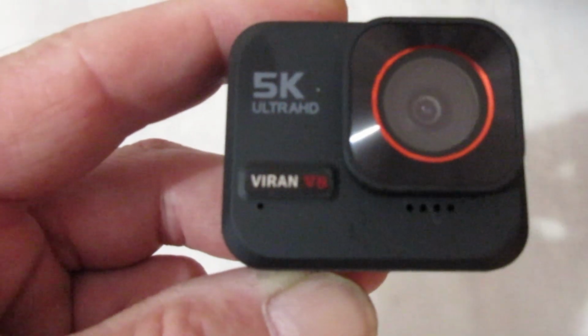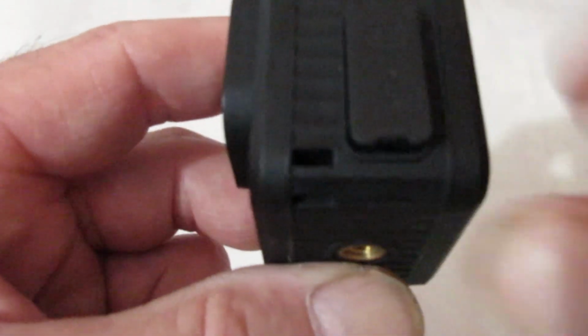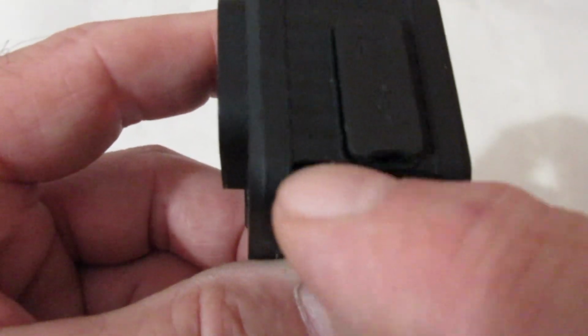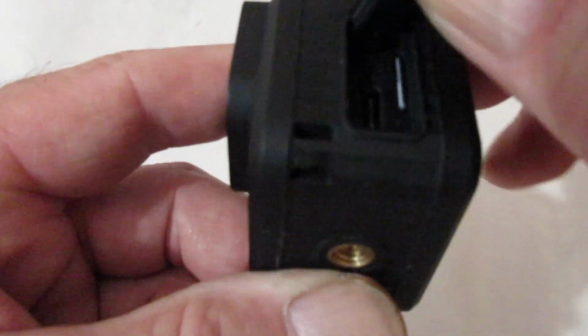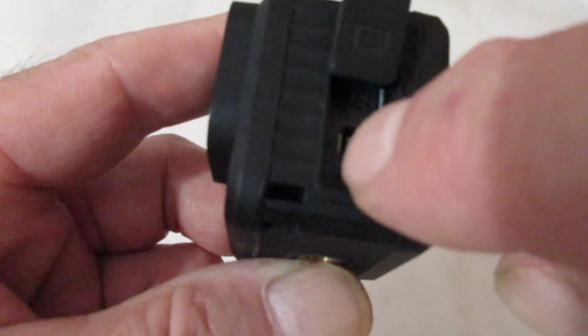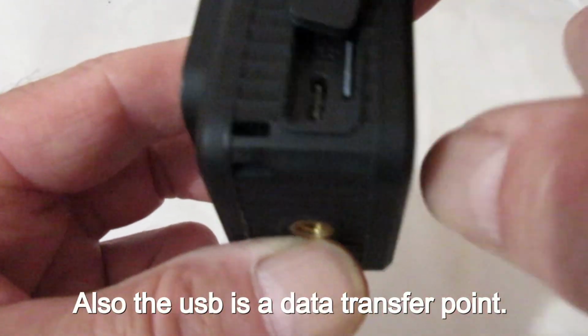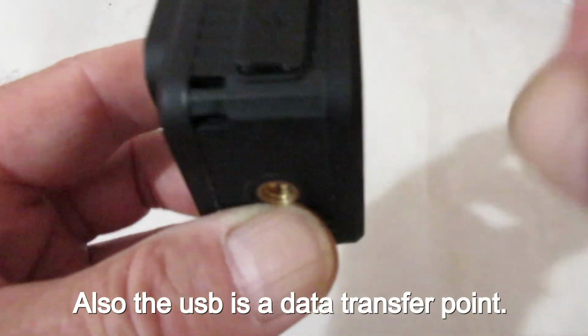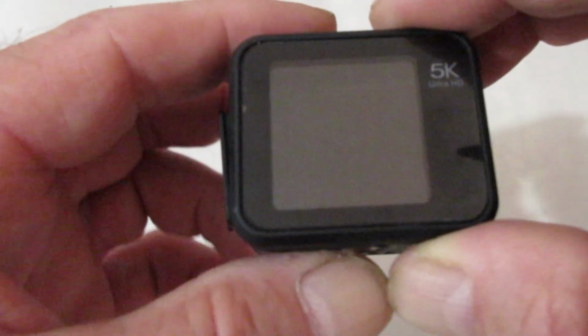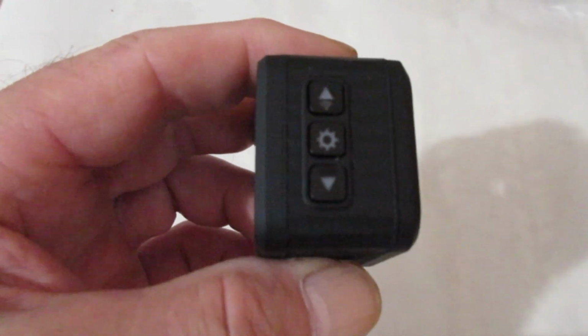Now there is no microphone on the back of this camera, but it does have a little lanyard point there, so you can tie a lanyard in it, and in this hole here you have your SD card opening, and you also have a charging port. As this is waterproof, you have to keep that plug in tight if you're going to use it underwater. On this side is the exact same as the last one.